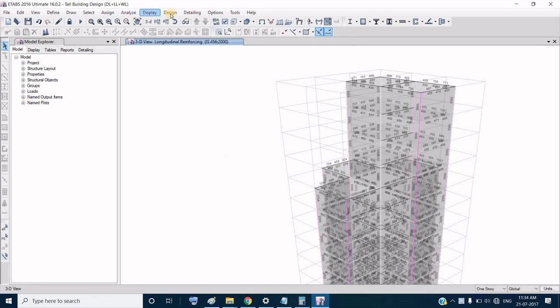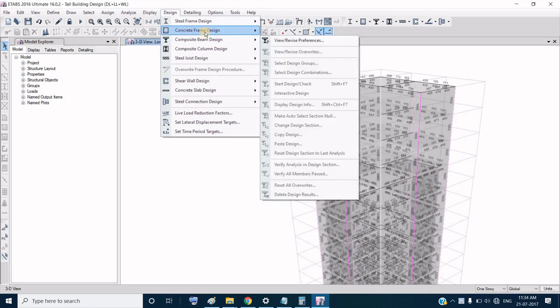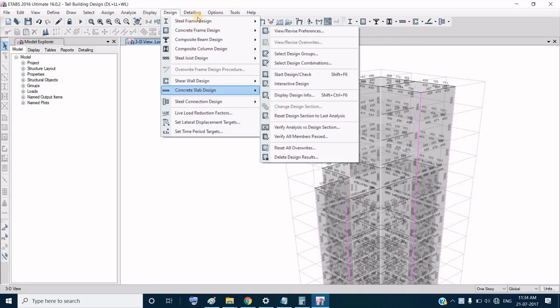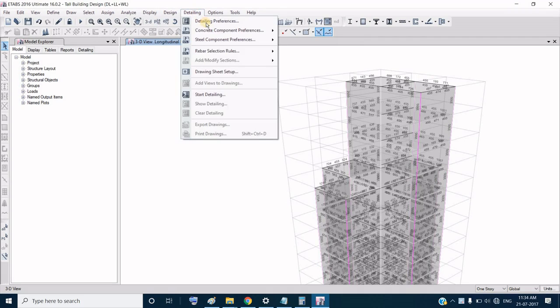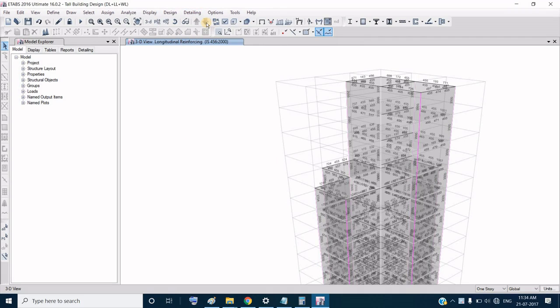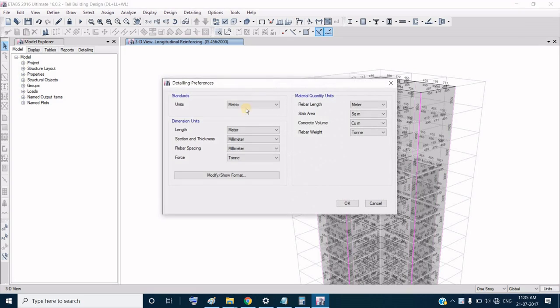Okay, now what we will do is go to the detailing of the reinforcement. Go to Detailing Preferences. Everything is okay, whatever we want. Forces, you can take any unit, selecting Newton, millimeter.